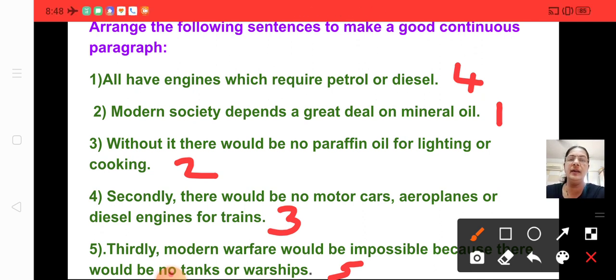Understood how to rearrange? Now you have to read the 5 sentences, see the meaning of it, and arrange them in the right order. So 2 more paragraphs are there in your workbook. Those who have the workbook can just refer to it. This is just a revision of subject and predicate. Understood, children, what is subject and what is predicate? And we have done some exercises which were there in the workbook. We will continue the second part of sentences in the next video.